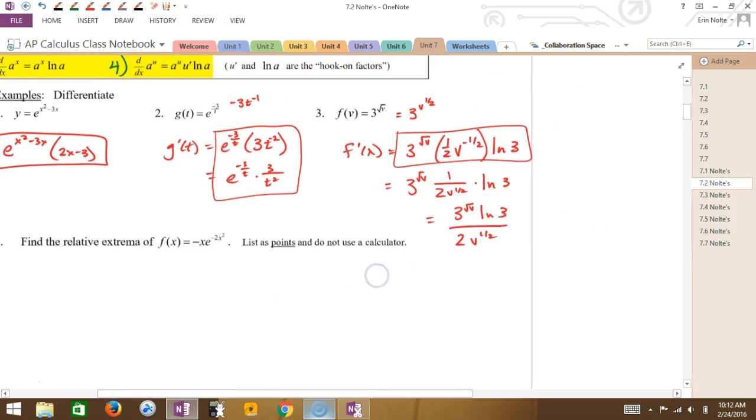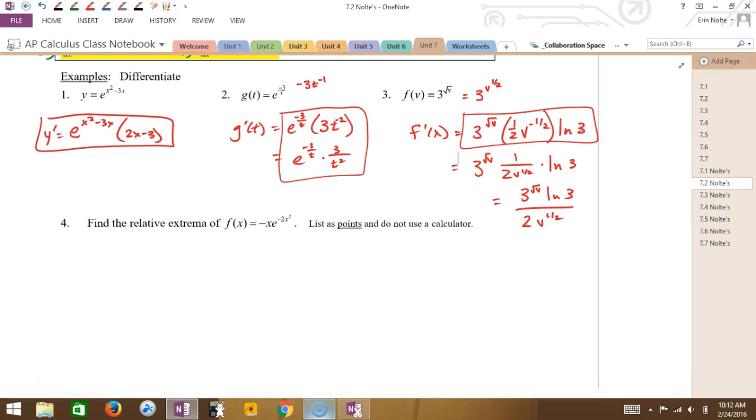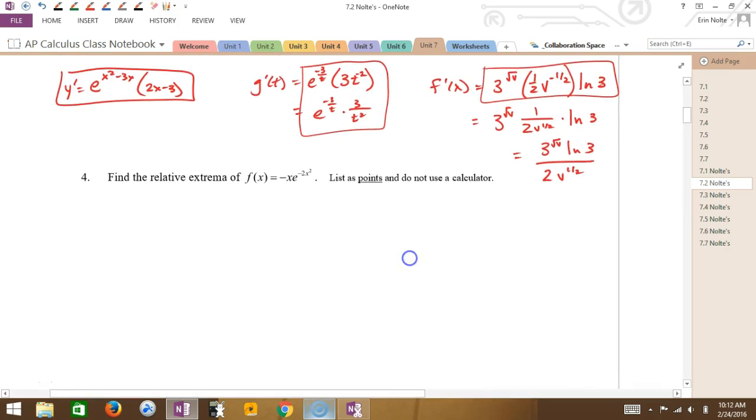Right. If it's a free response, you don't want to simplify a natural log of 3, because the natural log of 3 is exactly the natural log of 3. If you type it in the calculator, you'll have to round it and get an approximate answer.